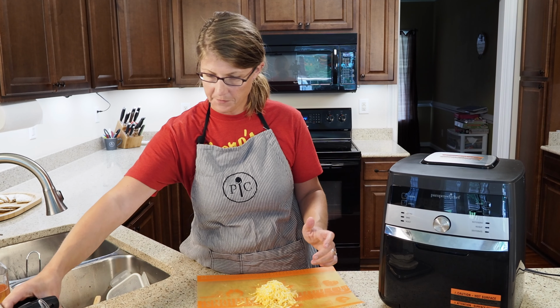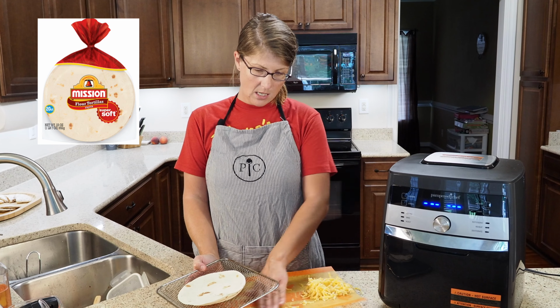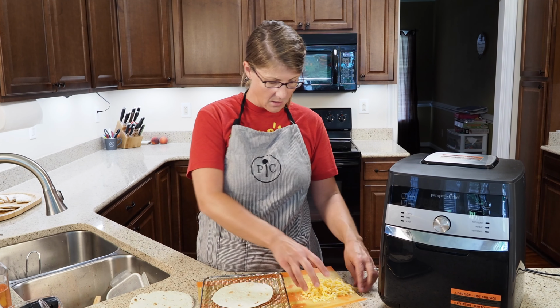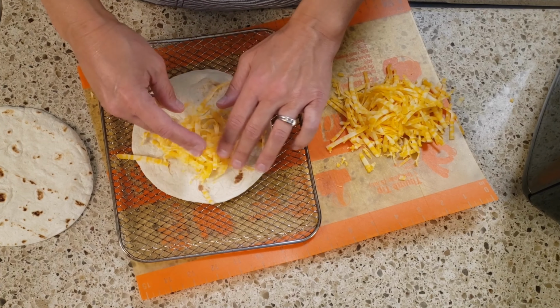All right, we're gonna grab just the flat tortillas. I'm gonna show you them two different ways. So the cheese one's gonna be flat. And all we're gonna do is sprinkle the cheese on.